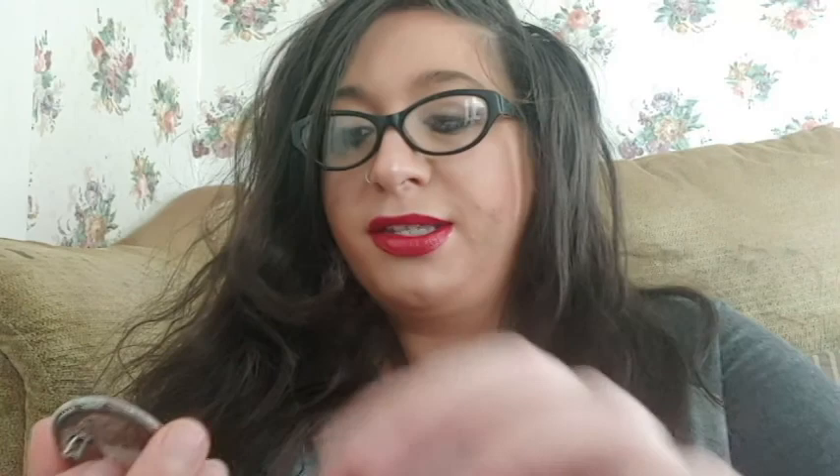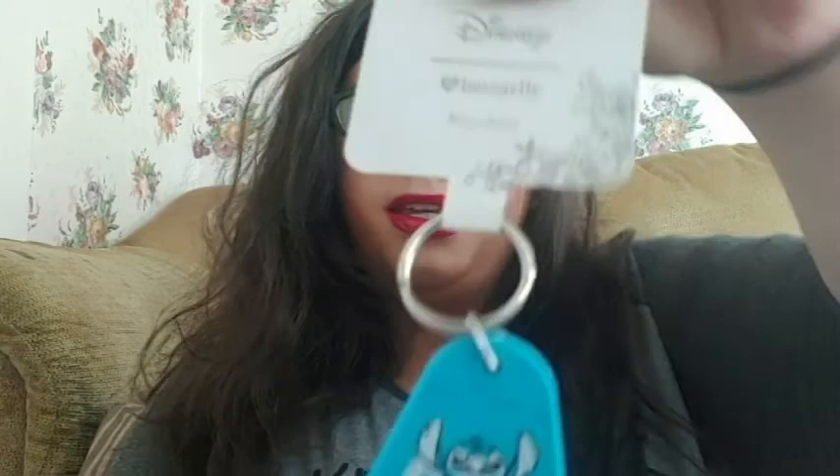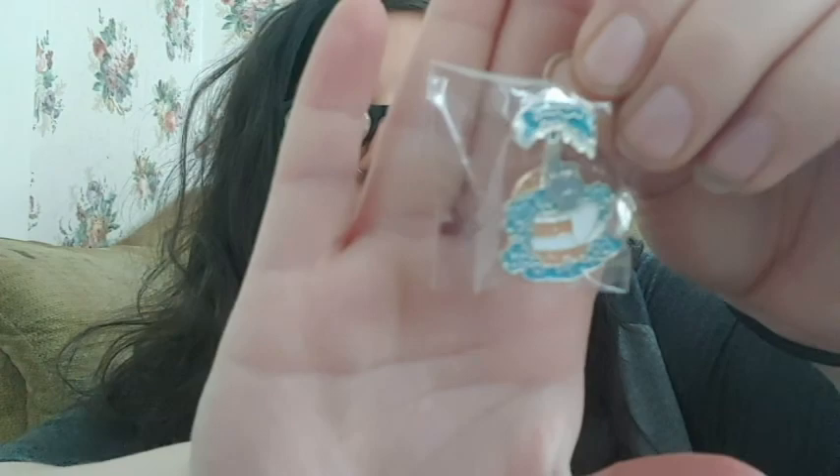Most of these I got from Hot Topic — I got into the messenger bag look in high school and bought a bunch of pins. This is Will Turner from Pirates of the Caribbean. Then I have some random pins I've collected over the years: Dumbo, We Scare Because We Care from Monsters Inc, a random Stitch, and a stained glass Stitch which I really love. A couple more random Stitch pins from Black Friday last year. I also have a Stitch keychain for the Hawaii Surf Club Room 626. I got this grape soda pin — I think from Etsy — and it looks just like an actual Disney Dumbo pin but it was not official.